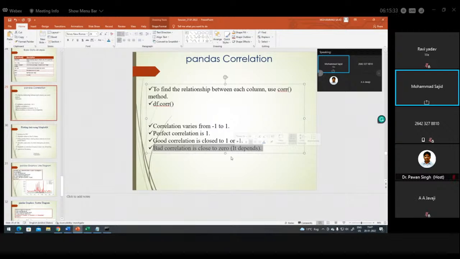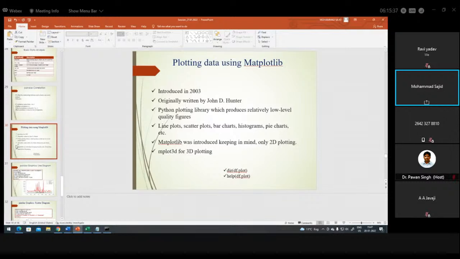Now we are going to discuss Matplotlib. With Matplotlib we can create our graphs: line plots are possible, scatter plots are possible, bar charts are also possible, pie charts and box plots. There are so many types of diagrams we can create using Matplotlib. And again we have two steps. First we need to install the library one time only, and then whenever we are interested in creating figures or drawing diagrams, we just need to import the library. We just need to use import matplotlib.